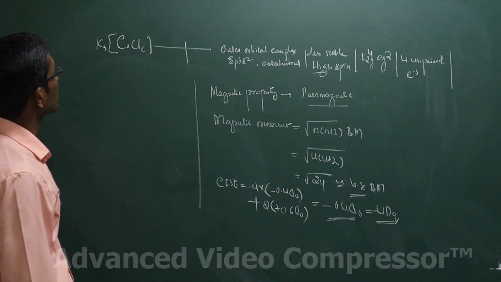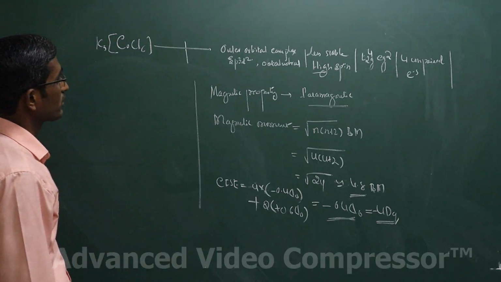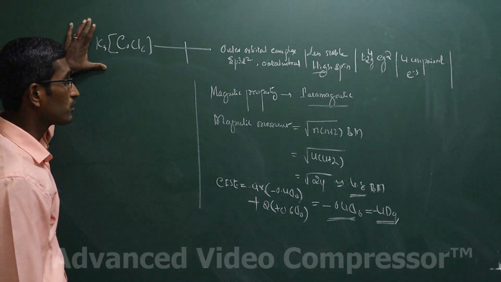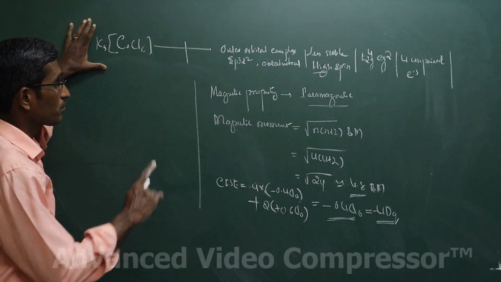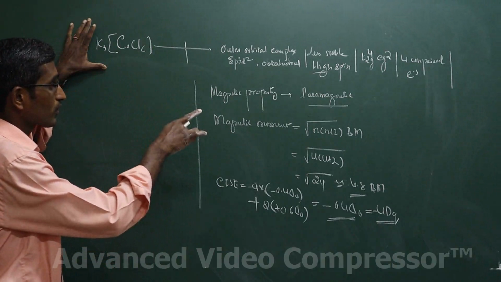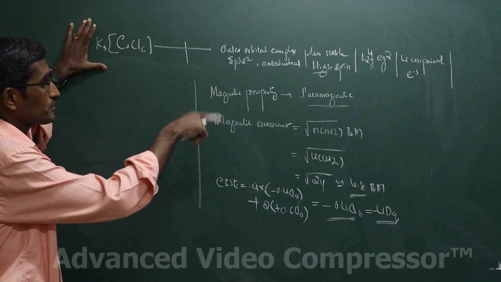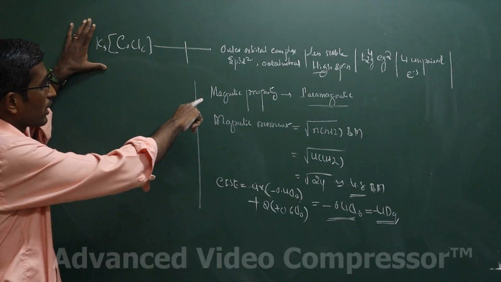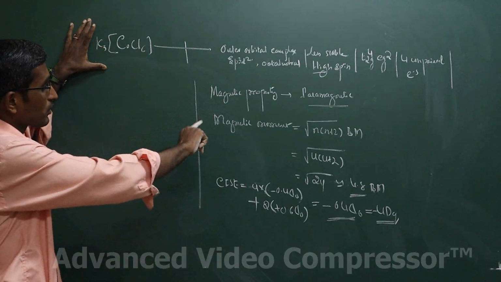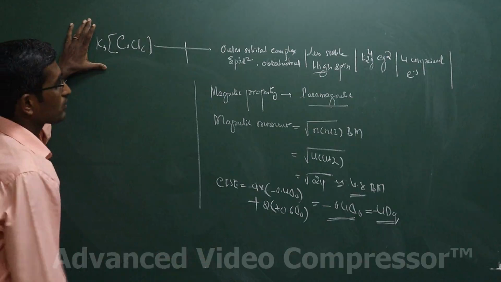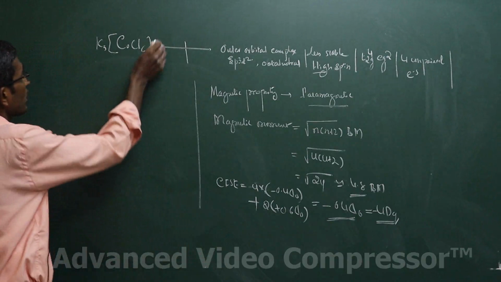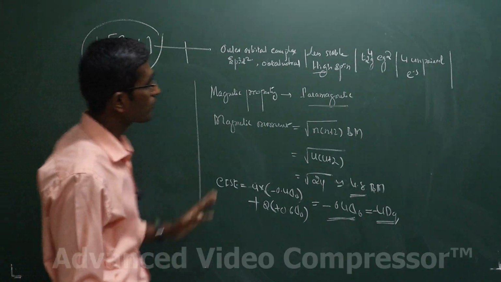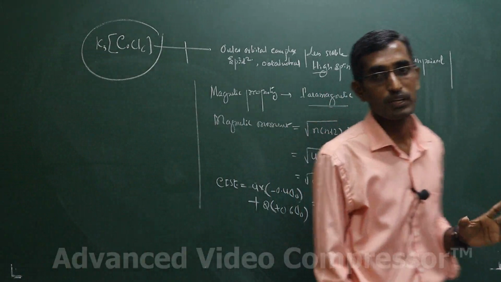What else is left out in this? So that's it. I'll repeat again. It's an octahedral complex, sp3d2 hybridization, outer orbital complex, less stable, high spin complex, t2g4 eg2 is the electronic configuration, 4 unpaired electrons it is having, magnetic property paramagnetic, magnetic moment we have written, CFSE also we have calculated. This is the story behind this particular complex. Very, very important, students, to understand everything about the particular complex.